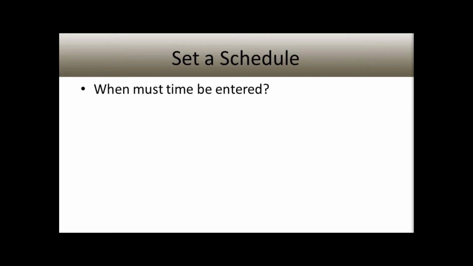So how do they do this? They have a designated time when time must be entered. Several of my clients, the time is required to be entered by 10 a.m. the next day. Of course, if you don't micromanage, you may not know that, but they might check on a weekly or monthly basis to get those bills out. If you check that time at 10 a.m. of the first business day of the month, you can then hand out that recap of hours report, which we saw a couple slides back, and then the attorneys can make sure that they have that time in by noon.